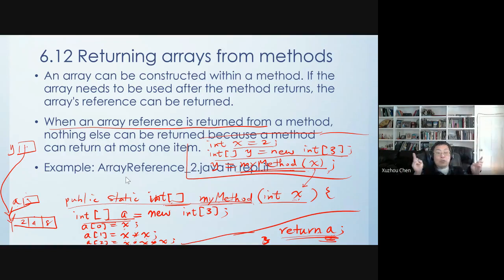So Java always uses reference copy. Now why is this? You may ask, why doesn't Java make a deep copy, so that every time you call a method, it's not just a copy of the reference but a copy of the actual elements?